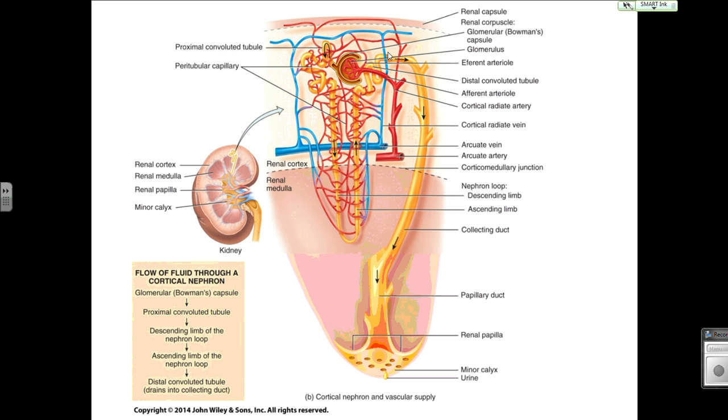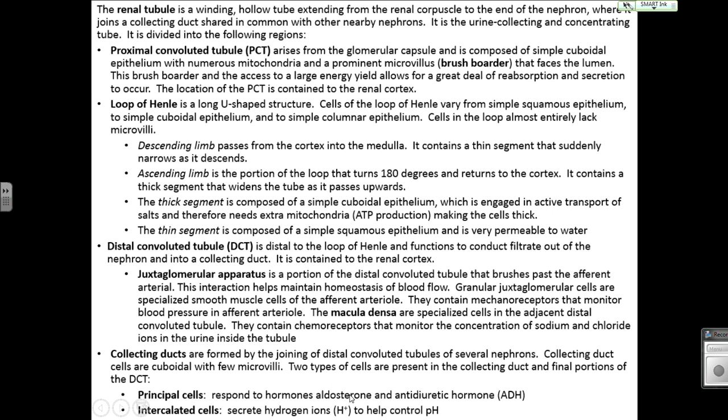Now, the distal convoluted tubule and this tube, which is called a collecting duct, are where we finalize the urine formation. There are cells here that are sensitive to things like aldosterone and antidiuretic hormone. Do you guys remember the nickname for aldosterone? It's our salt retaining hormone. We're going to pull more salt out when we secrete that hormone, which means we're going to pee less salt out. Do you guys remember what antidiuretic hormone does? It makes you pee out less water.